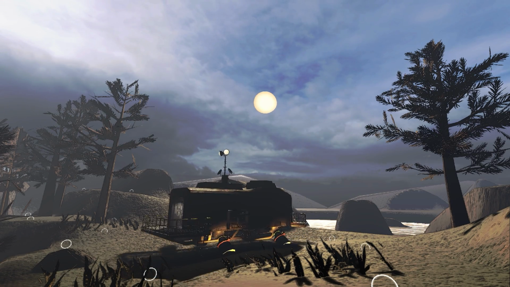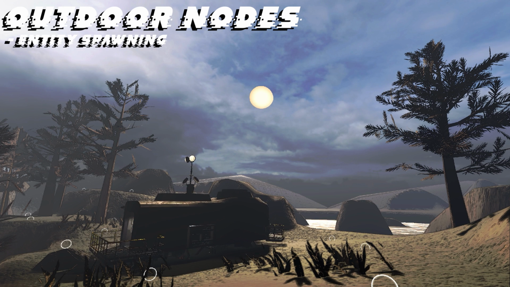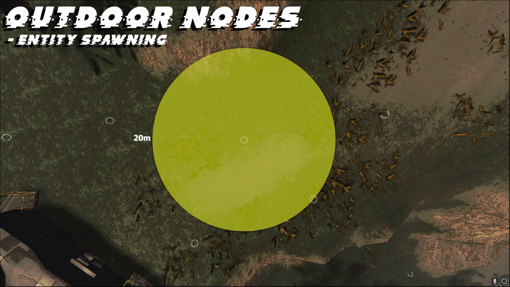The first thing outdoor AI nodes are used for is entity spawning. When you first land on a moon, beehives will spawn within 20 meters of a random node. All other outdoor enemies will also spawn on random nodes, but they have a smaller radius of 10 meters. Lightning also uses AI nodes and will strike anywhere within 15 units of a node.